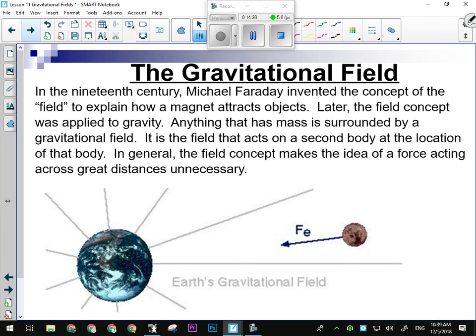All right, so we've got this idea of the field. What Faraday discovered is that the magnetic effects of an object, like a magnet, were not localized. There was a magnetic effect that went away from the magnet or from the electric field or whatever. He discovered that there was an area of influence that this object or thing could have on other objects. The simplest demonstration of that you probably saw when you were in elementary school. They take a magnet and they put iron filings around it, and all the iron filings align with the magnetic field around the bar magnet. It looks something like this.